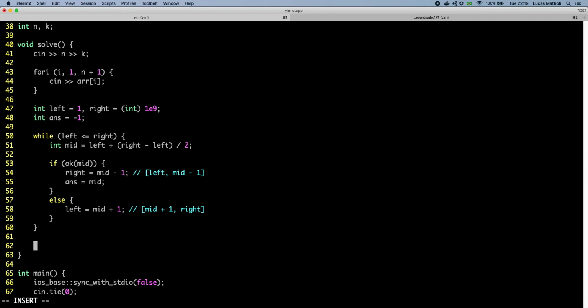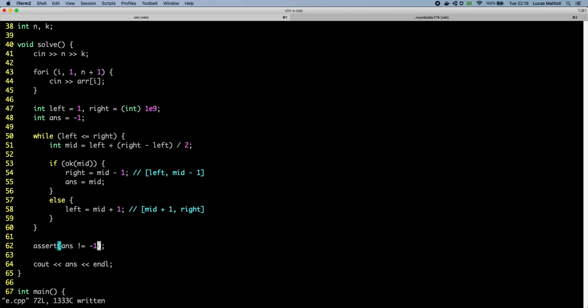So after these operations we would have the answer. I like to use an assert here to check whether the final value is this invalid value I put here, because in theory after this while loop I need to end with some valid value, and if not, then I have some logic error and I want to catch that in a runtime error.